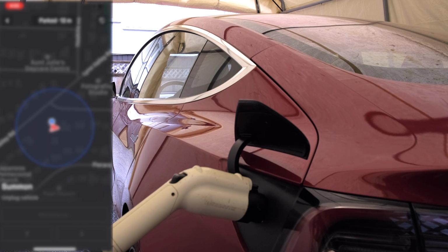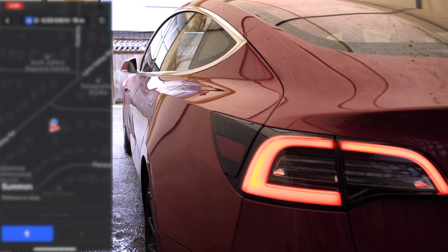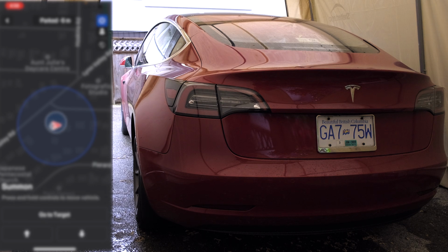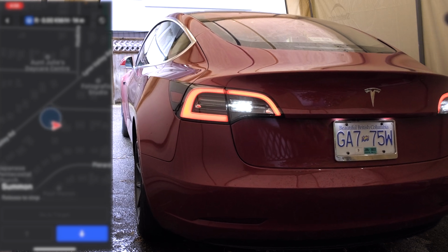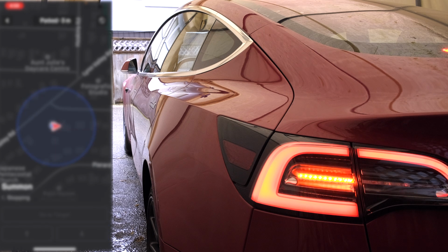Summon, let's go back and check this. Now obviously at the moment it says you need to unplug your vehicle to summon the car. Okay, now that we have connected, I'm going to press the up arrow, which means go forward, and you have to hold it. Alright, we'll stop it there. Press the reverse arrow and we'll get it to come back to me. Not sure how far it'll come because I have the camera on a tripod here. Okay, it stopped right there. And switched off.